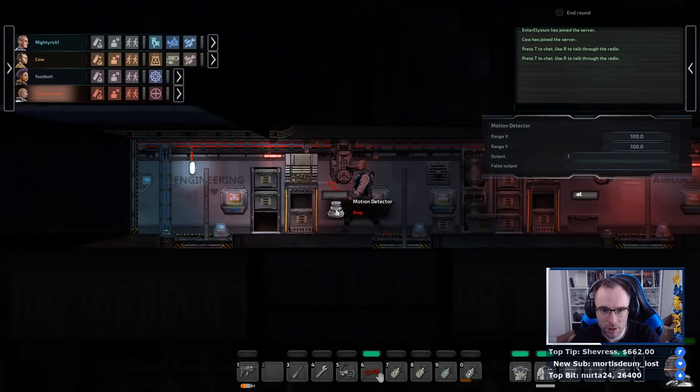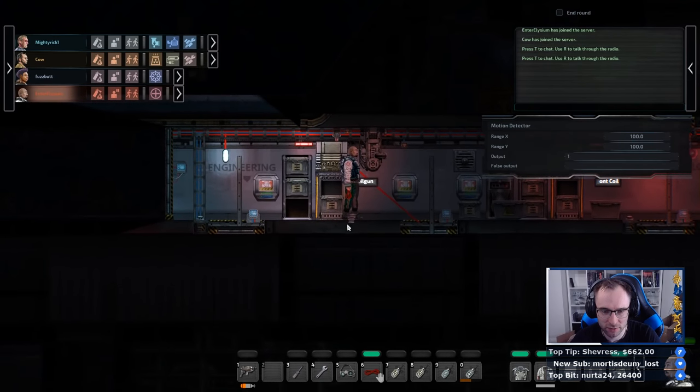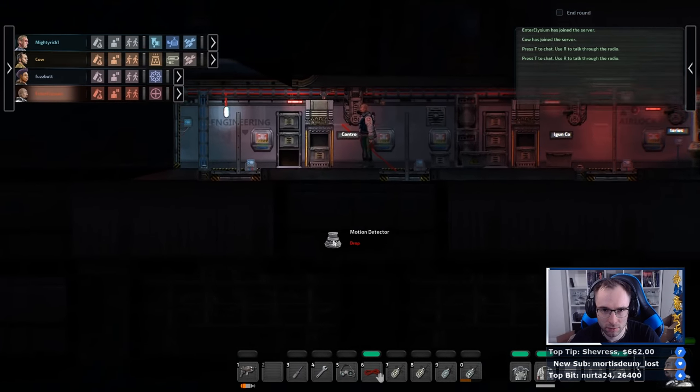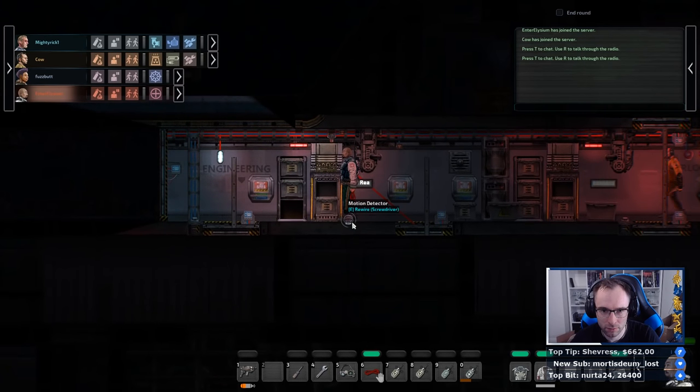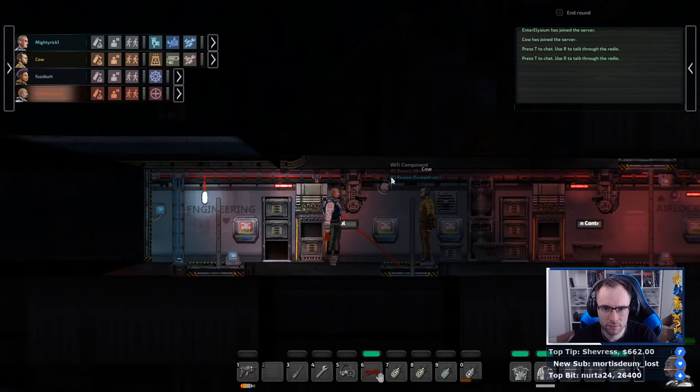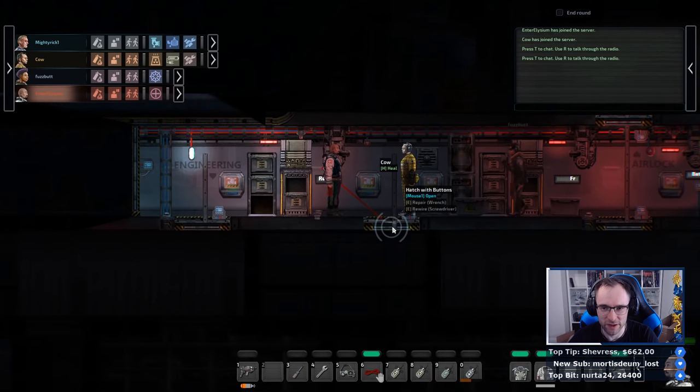If. How do I place a motion detector? Because I can only seem to drop it, and that doesn't seem to work. I don't know. I see you, Sheep. Does anyone in chat know how to use a motion detector? Why are you hooked up to the... I'm trying to wire this door so that it will stay open.